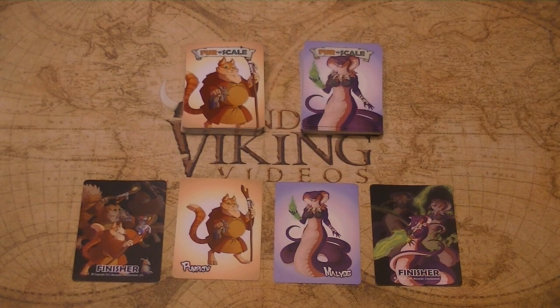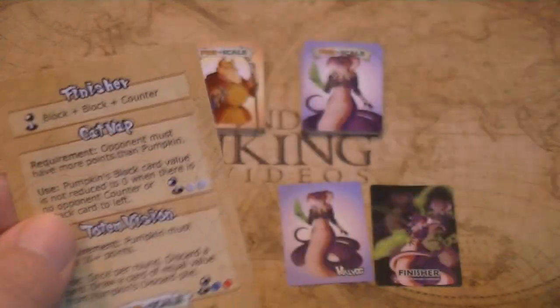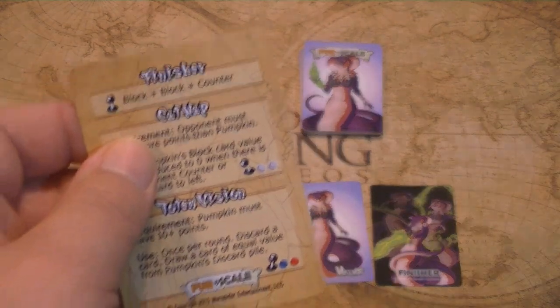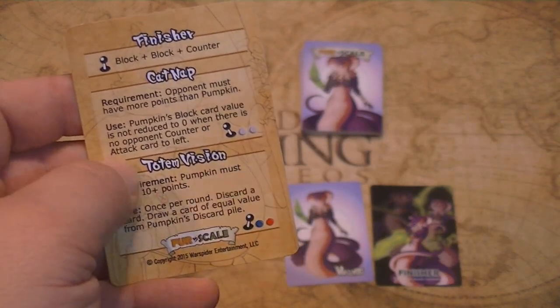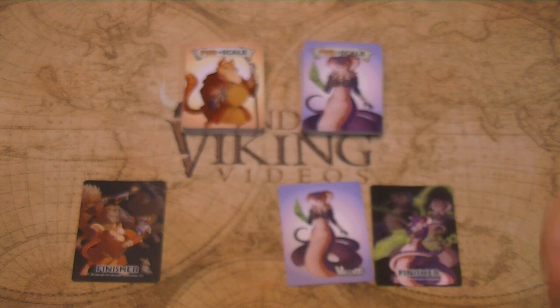As you can see in front of you, you have these 2 decks. There are 30 cards in each of those decks. Then you get this little card with it that actually tells you the special powers of your character. In this case, Pumpkin, his finisher is block, block, counter, which I'll explain in just a little bit when I show you how to play the game. But then it has the 2 special powers. Normally what you're doing each turn is you're going to be putting a card down from your hand. You're going to have 6 cards in your hand. I'll explain how that works as well.